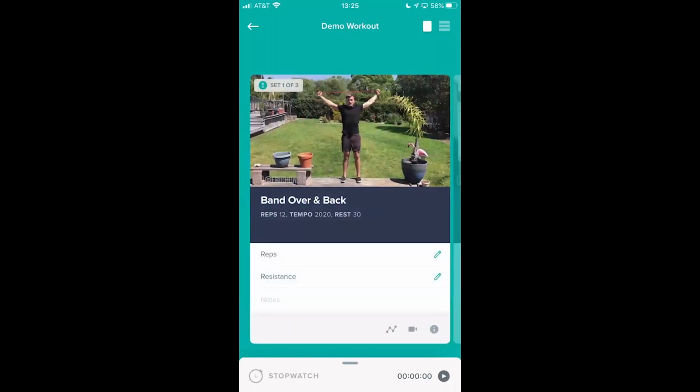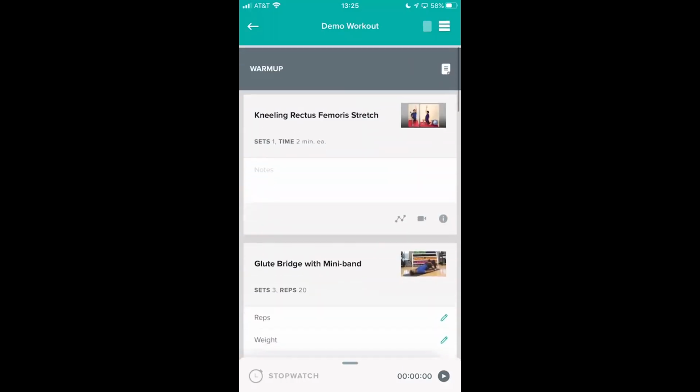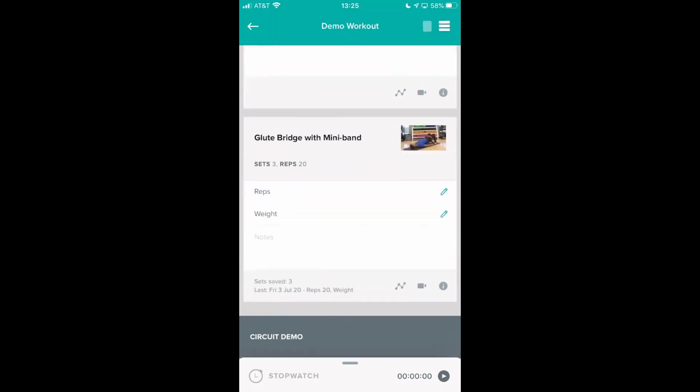Next up, I wanted to do this. So I'm going to switch to this view. Before, we just had that one exercise, the glute bridge with mini band for 3 sets of 20 reps. We would call those straight sets, meaning we're doing one exercise and we go straight through and do all the sets for that exercise.